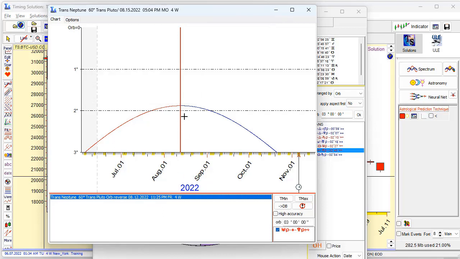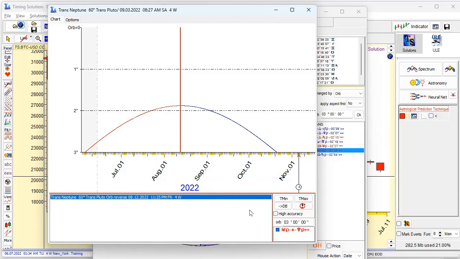p.m. This aspect reaches minimal value. This is closest to the culmination point, but it does not reach culmination. And after that, this aspect is a separating aspect. The orb is getting bigger. So this aspect does not reach culmination. And so I recommend to analyze this aspect on a bigger time scale, because it involves slow planets.